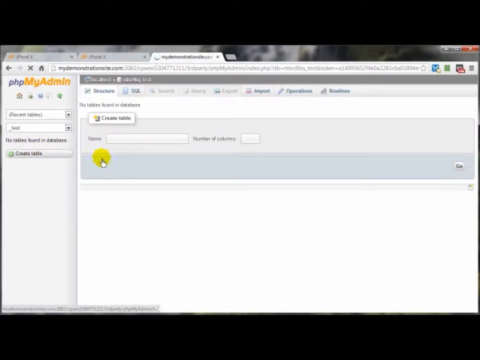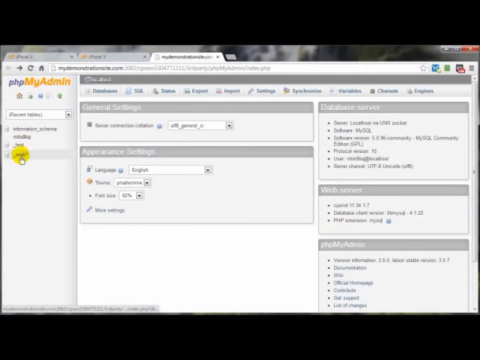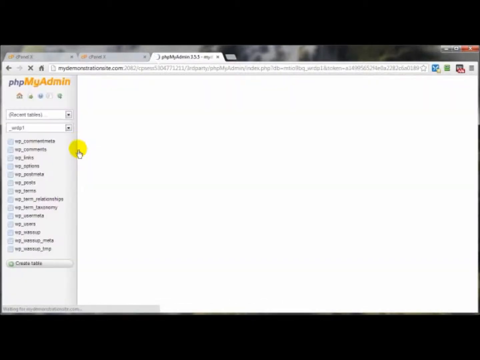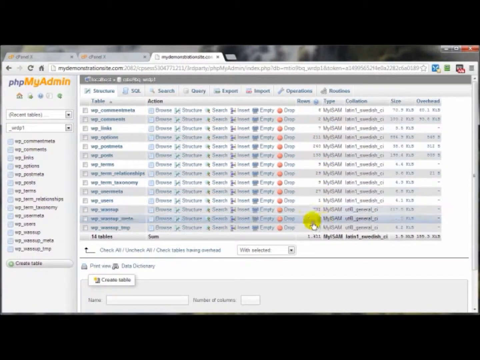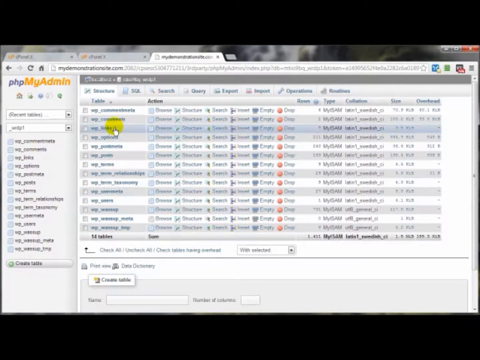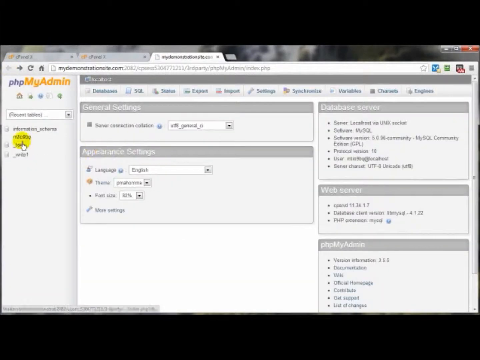Now what I want to do is import tables that I exported from a WordPress installation. And if we come on back here, let me show you. This is a WordPress database that's fully stocked. These are the various tables, and some of these tables have items. Actually, most all these tables have something in there, and that's what we're going to almost replicate. So I'm not exactly sure where this WordPress site's located at, but if we come on back here, that's what it's going to look like here in a second for this guy.